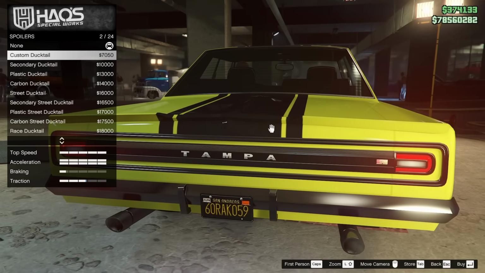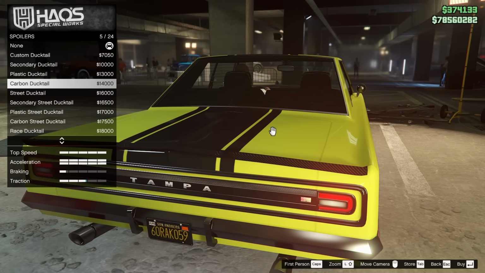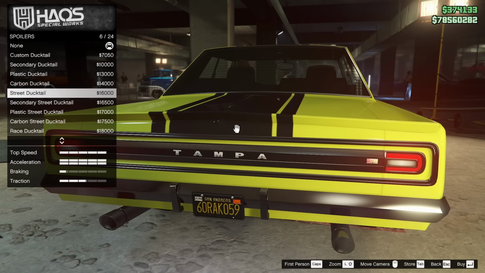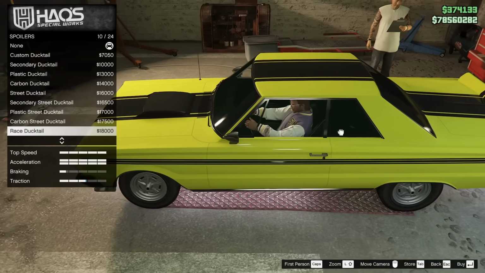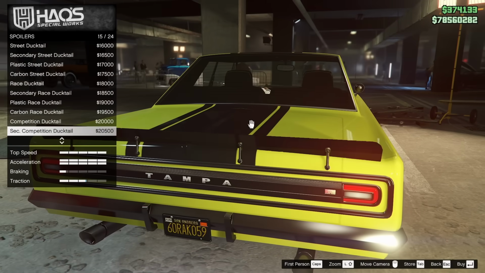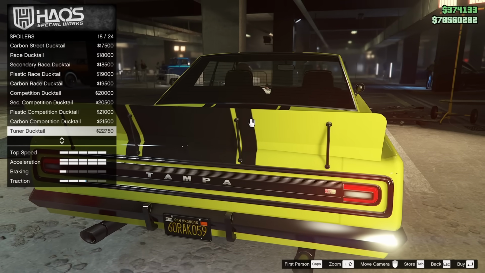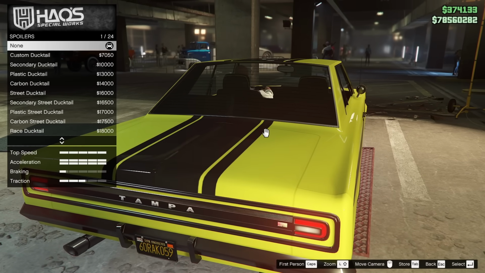For the spoiler, we got the custom ducktail. We also have the secondary ducktail, the plastic ducktail, carbon ducktail. We have the street ducktail as well. We have that in secondary plastic or carbon. We have a big ducktail, the race ducktail to be specific, and we have that in the same color options. We got the competition ducktails. We have the tuner ducktails as well. HSW ducktail 1, 2, and 3 as well.